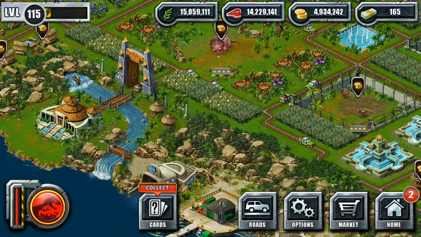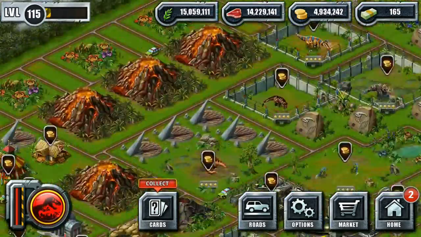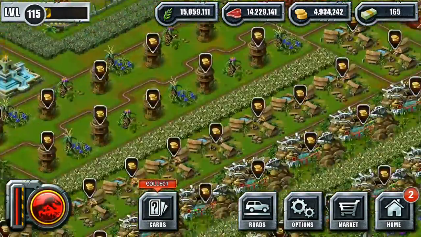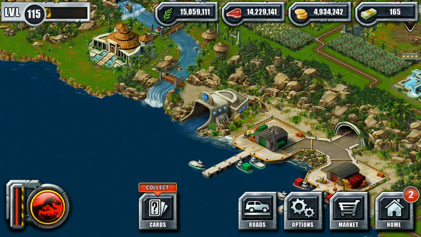So, the style of video it's going to be, I'm going to go over each park. So, this is the Jurassic Park. There is an aquatic park and a glacial park. I'm going to go over each park. Like, this is my Jurassic Park. I mean, there's quite a bit around here and everything. And I'll run through that as I'm going through the video. So, that's the way it will be going.